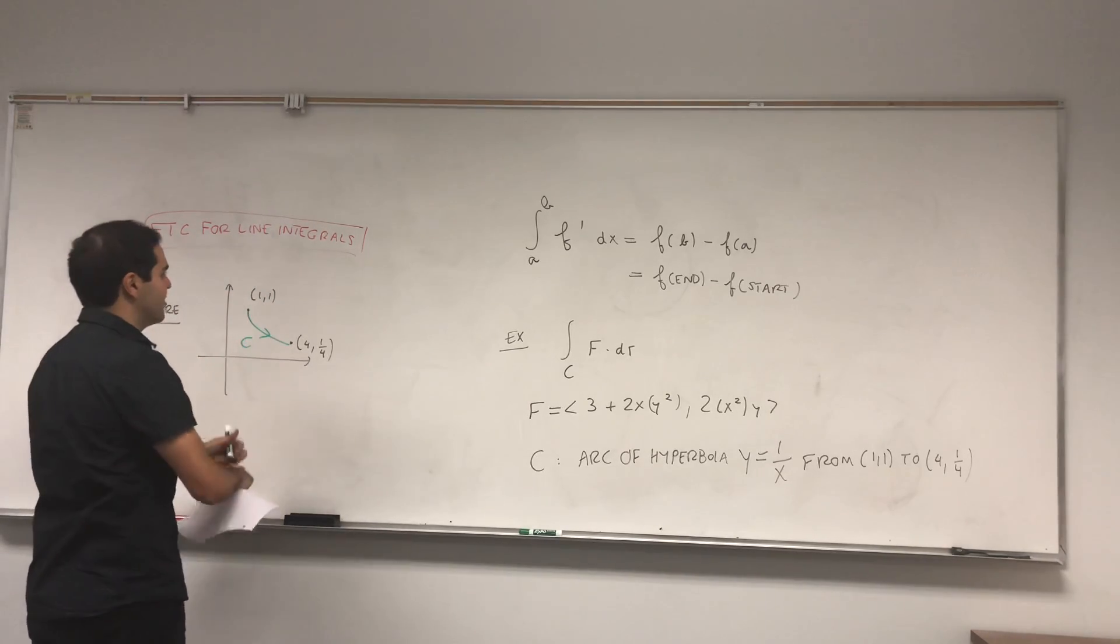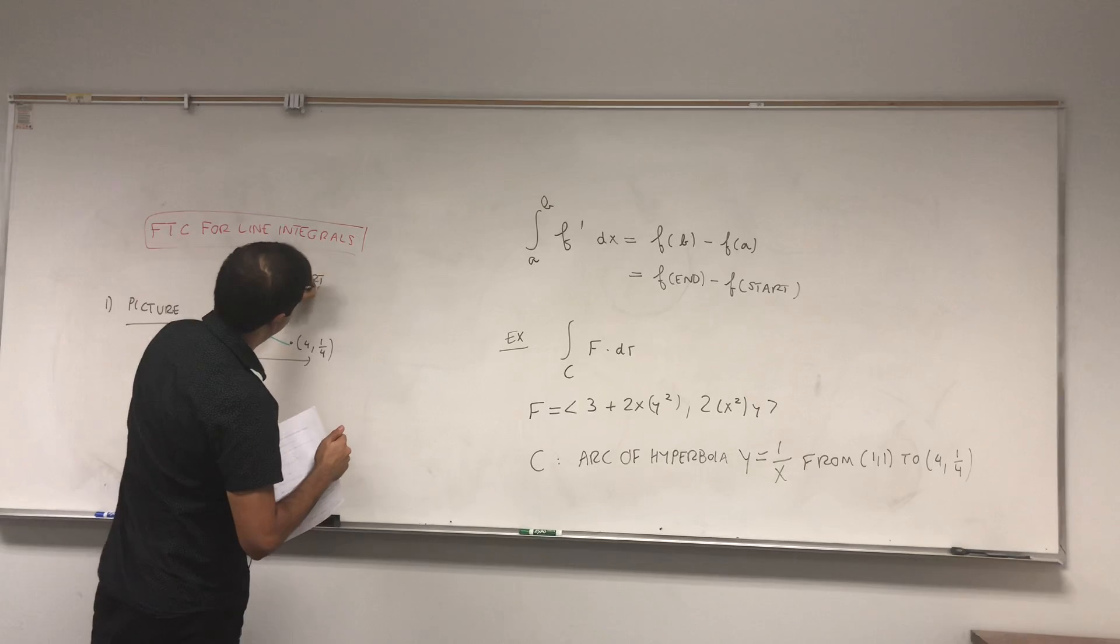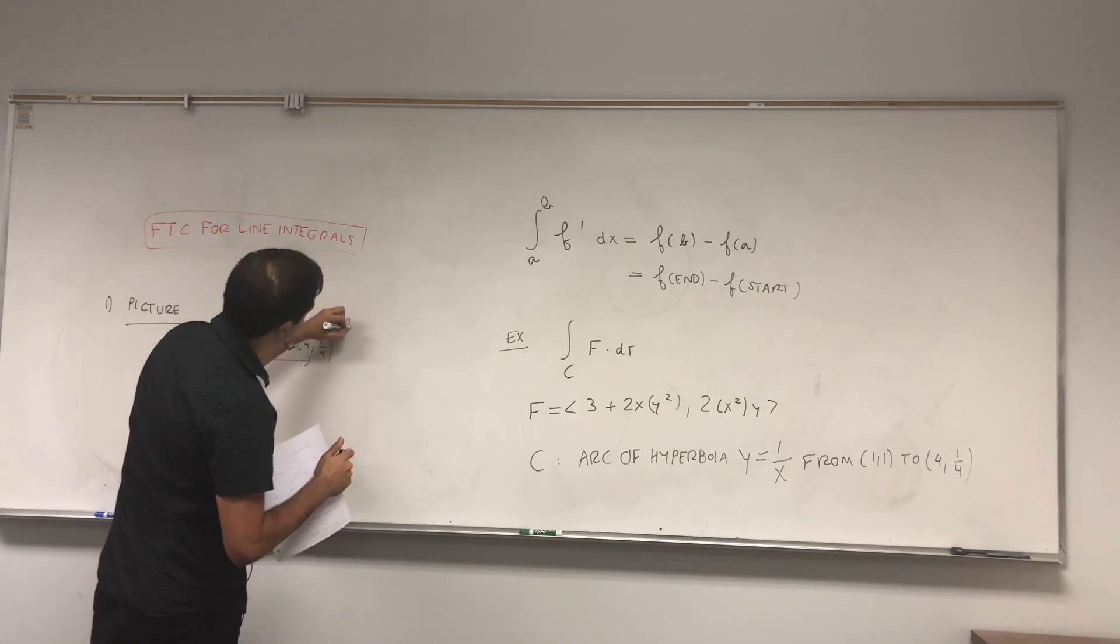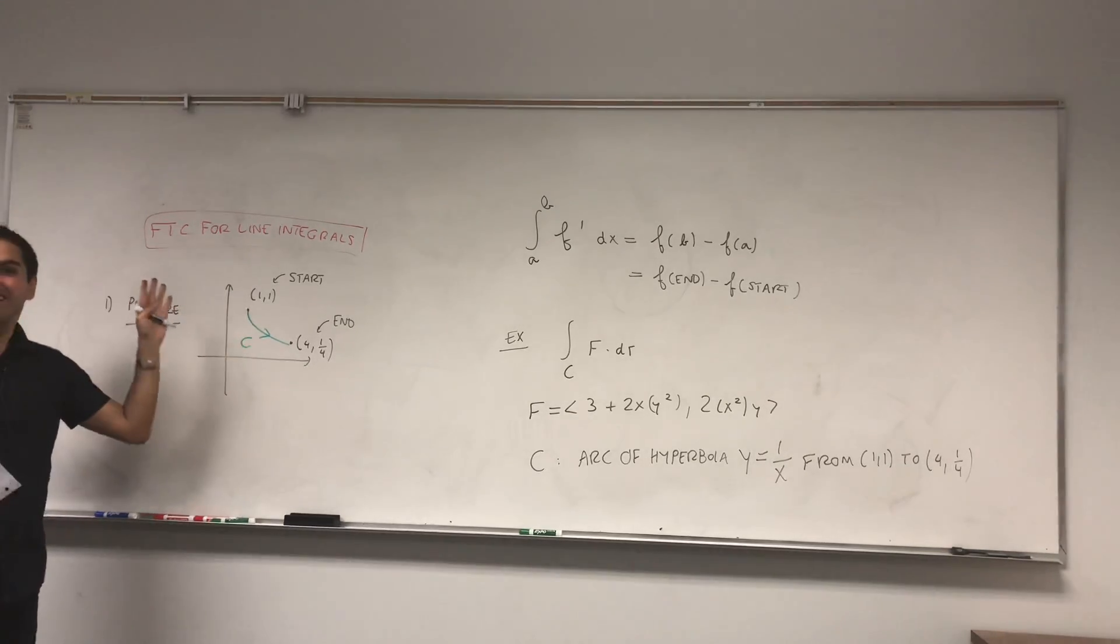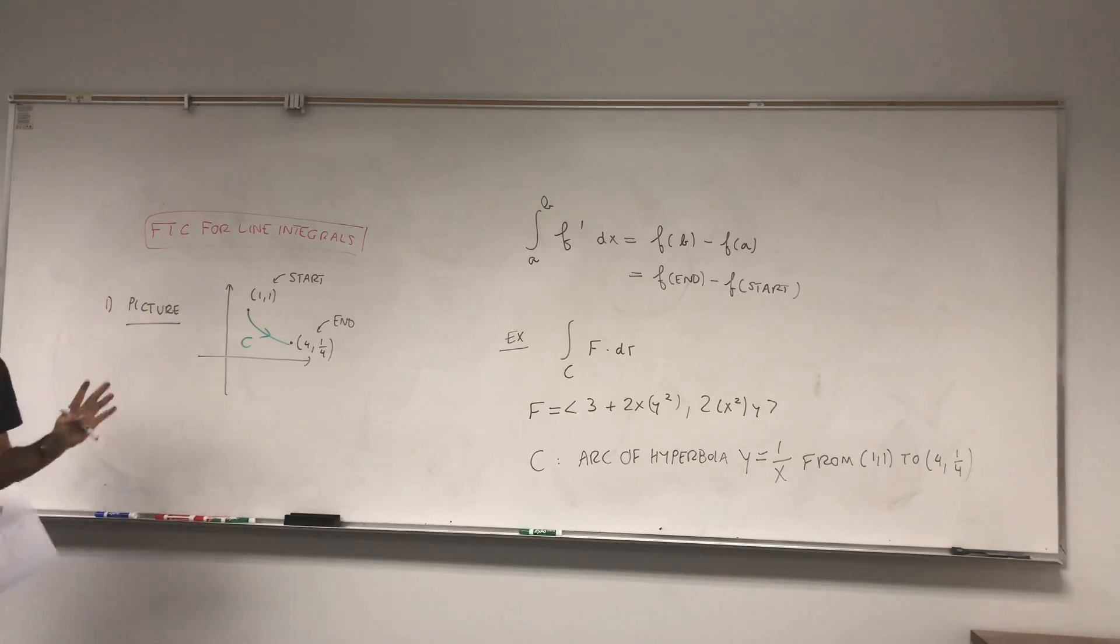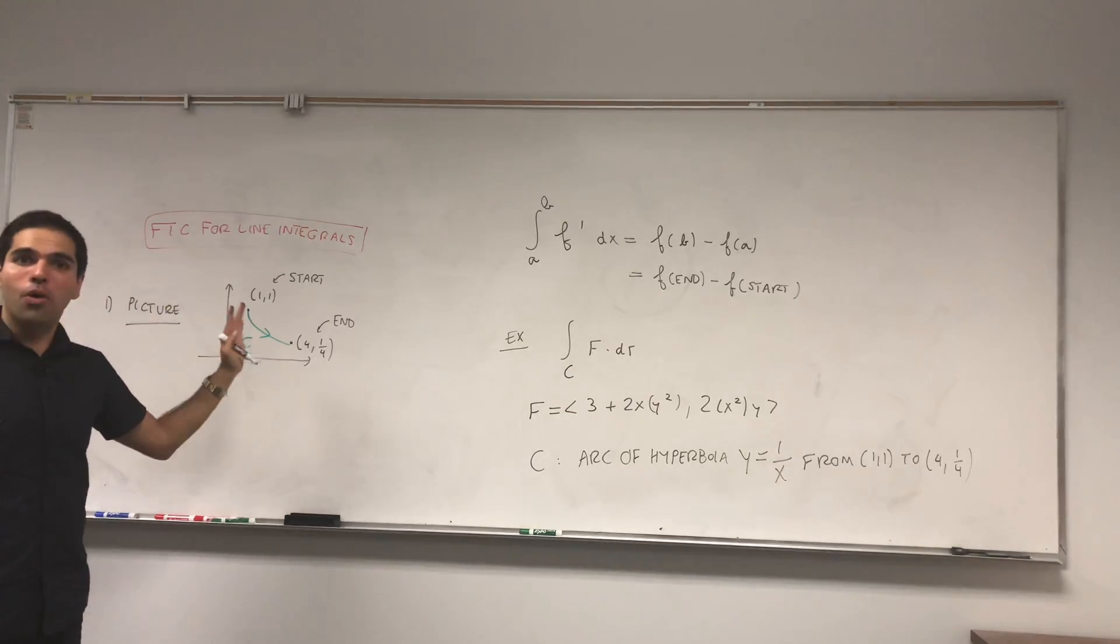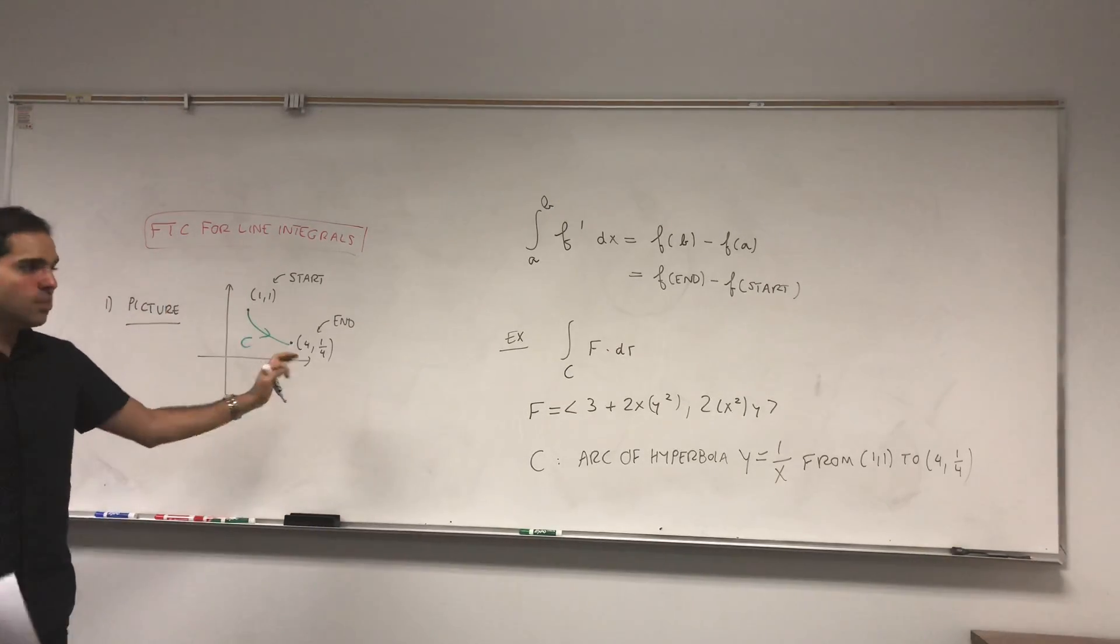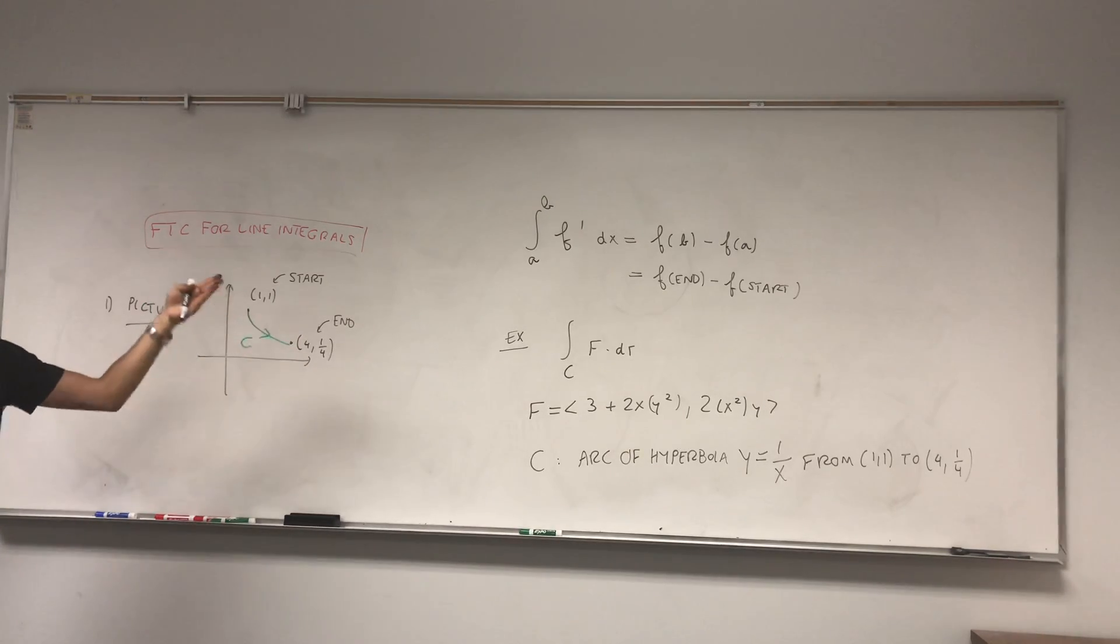It goes like this. Important, this is the starting point and this is the ending point. And it turns out in this case it doesn't matter that you go at hyperbole-y or straight line segment-y or whatever. It'll always give you the same answer. Try to do it on your own with just parametrizations. It's possible, it's a pain though. But it turns out here there's a much easier way of doing this.